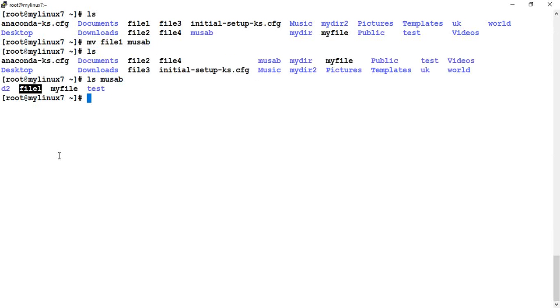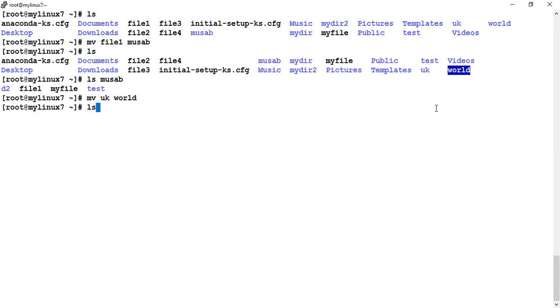Similarly, if you would like to move a whole directory, for example, I'd like to move this UK directory into the world directory. I want to move UK into world. Guys, to move a directory also, we've got the same command. And you don't need any hyphen R or minus R over here. The mv command works the same way for a file and a directory. You don't need any hyphen R in case of moving. So I'll simply say mv UK folder into world folder.